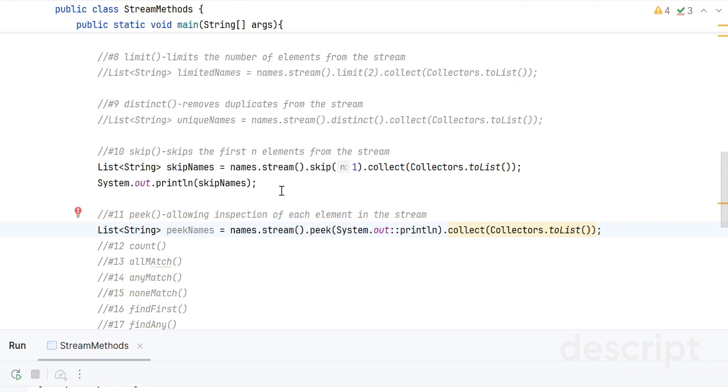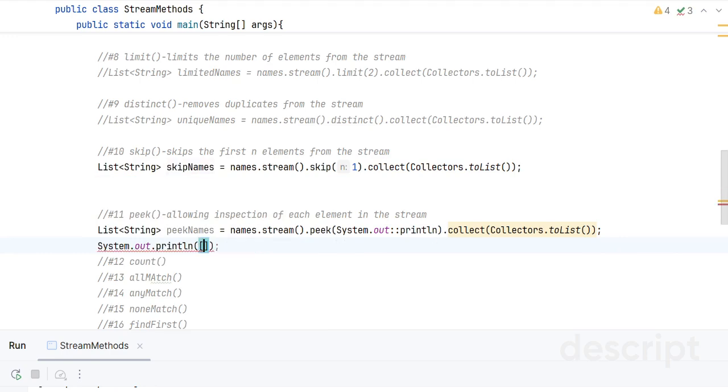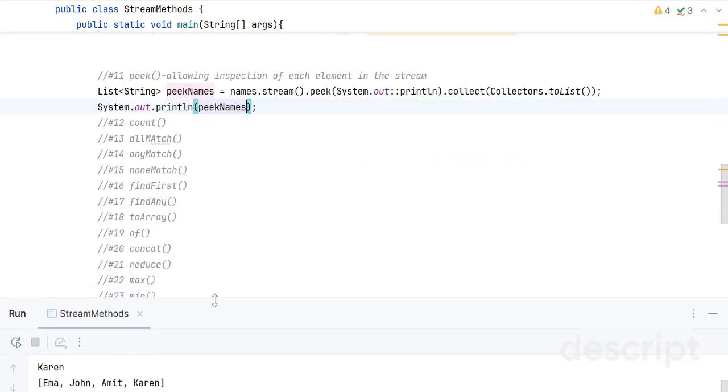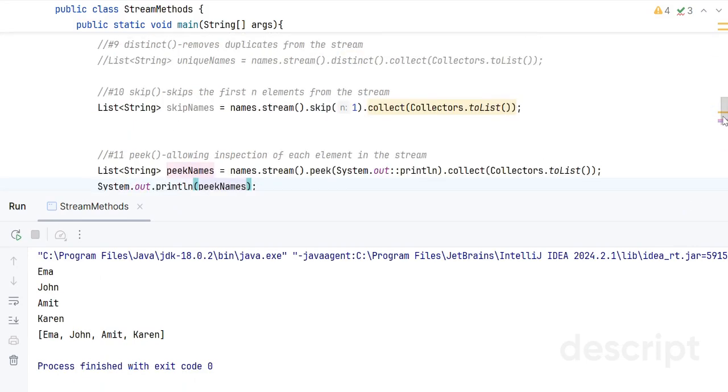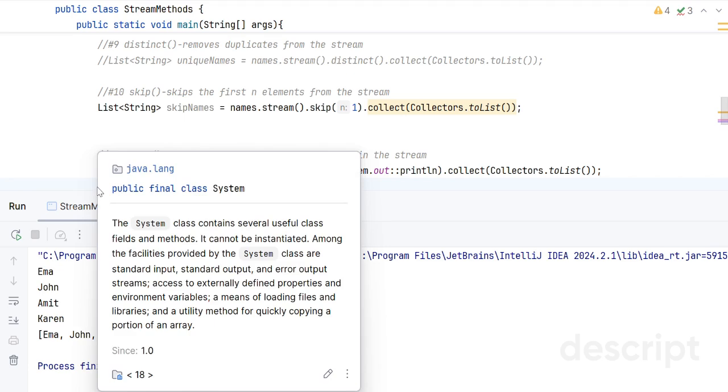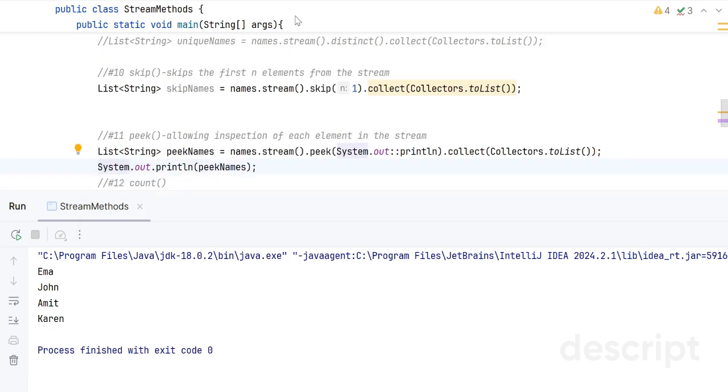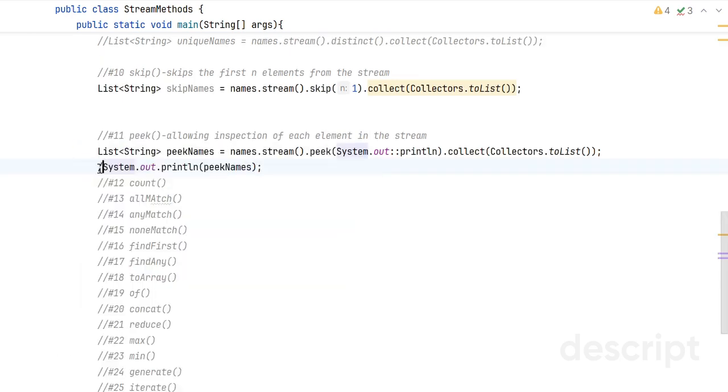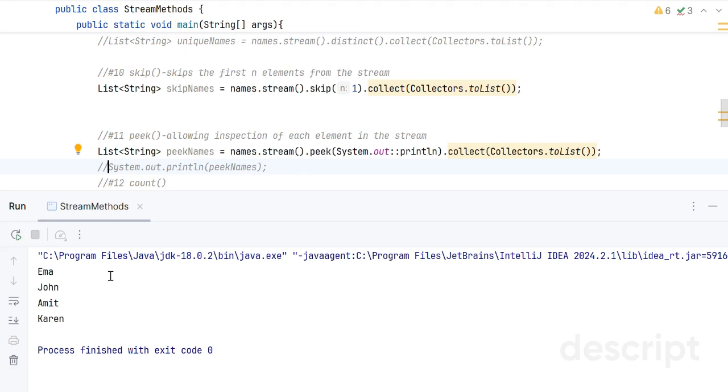Let's just print peek names. Yeah, you don't require this because we are already doing a system.out.println, and let's just run this. And this is the output you're getting.